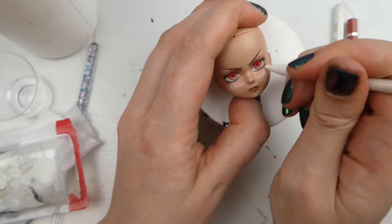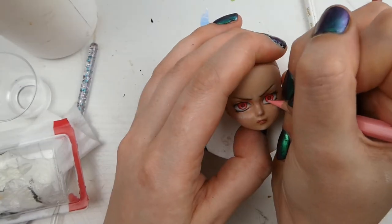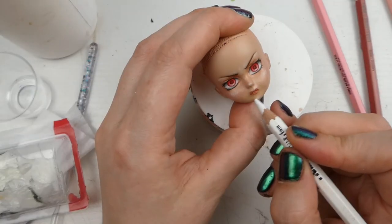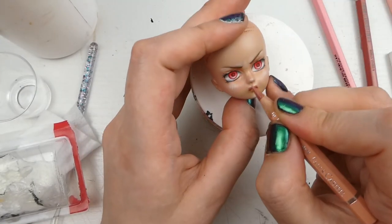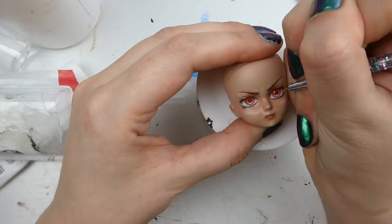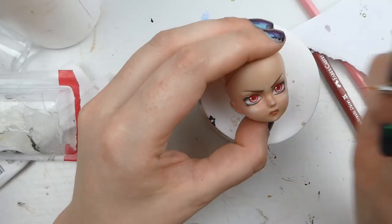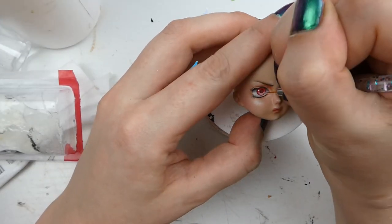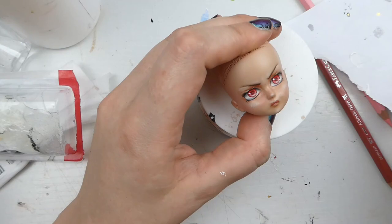I gave her line highlights on her cheeks because I saw that in the manga and I think that's super cute. She is actually way cuter in the manga than in the show — she's quite cutesy and ditzy and goofy. I did her eye highlights exactly the same as the manga, and then she's got glossy lips — I kind of drew the gloss on.